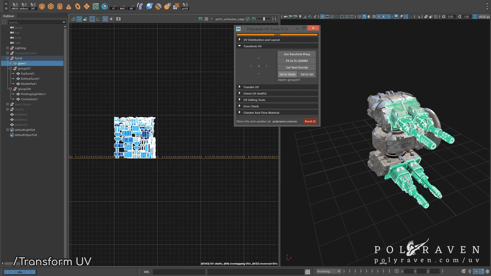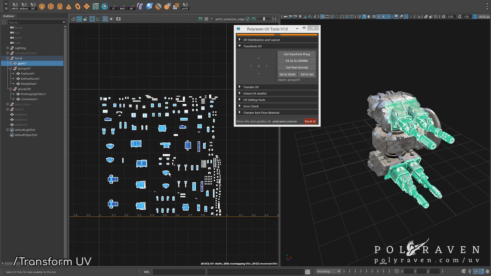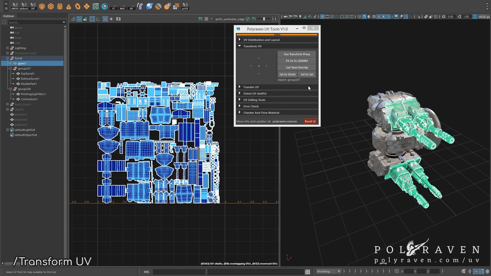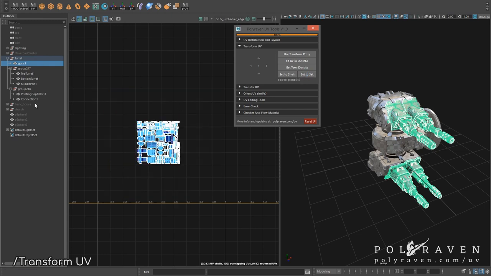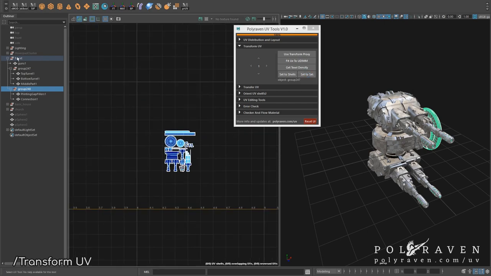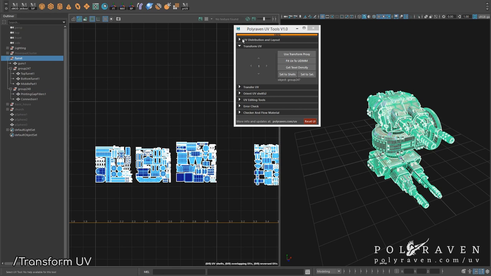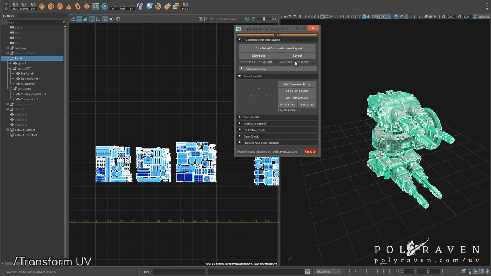The get texel density and set to shell is identical to Maya's texel density, in fact it's using it, but the set to selection is new. This is basically going to apply the ratio together to your entire selection and not scale each UV shell separately. This can be useful if you are rescaling the UVs after you are already done with the layout. You can see in this example, I rescaled the UVs without losing the layout of the groups, then just went to the distribution and layout to lay out the scaled groups.